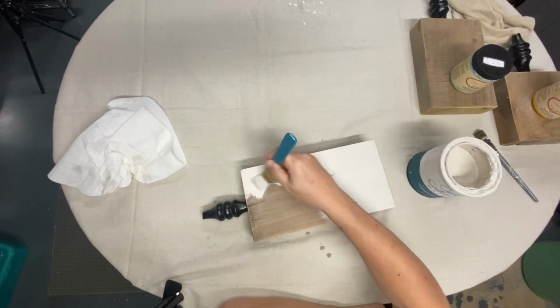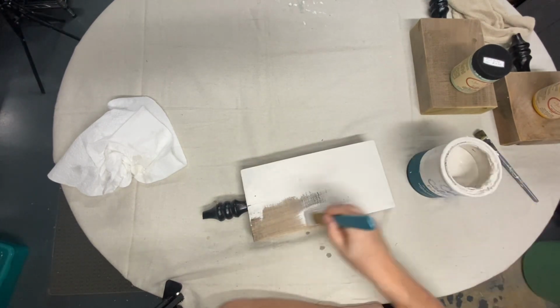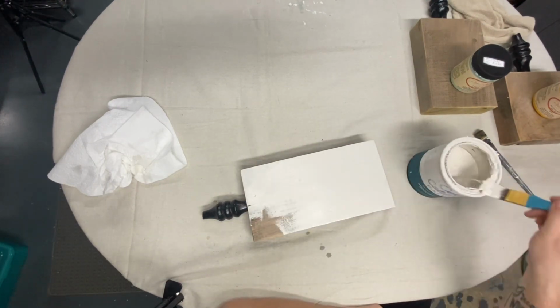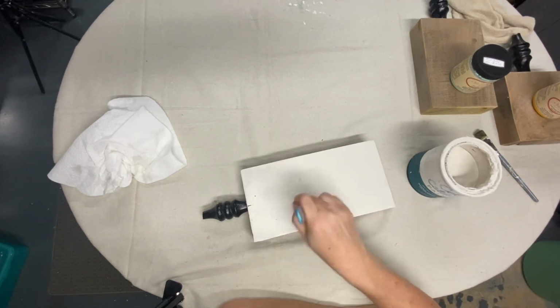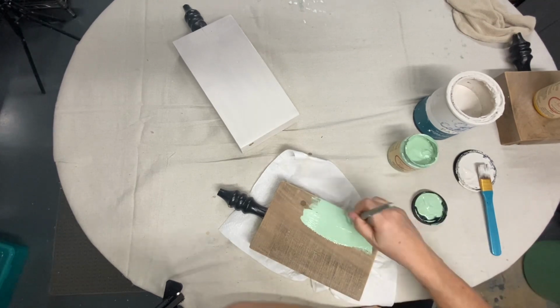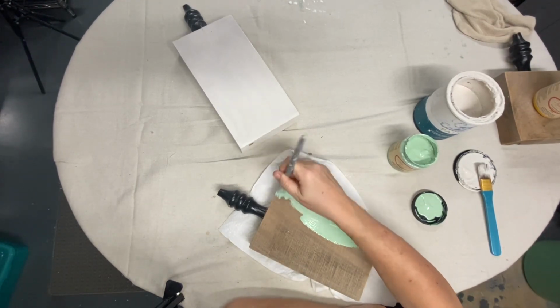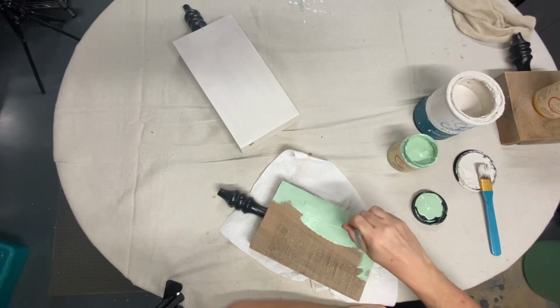I love this paint. It's so smooth. This was the first chalk style paint. I think this is actually a charcoal paint that I use, and I just loved how easy it was to work with. This is Dixie Belle Mint Julep, and I just love this green color.